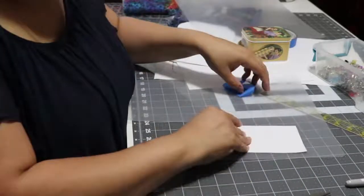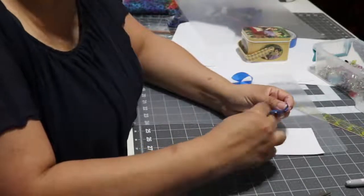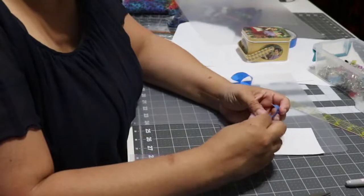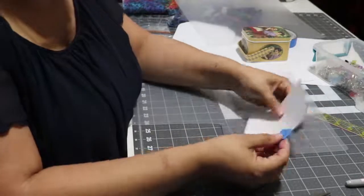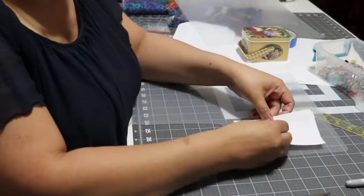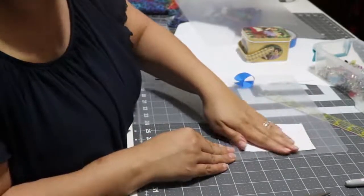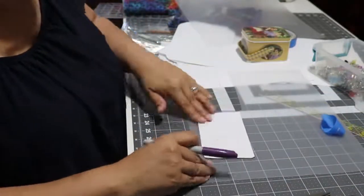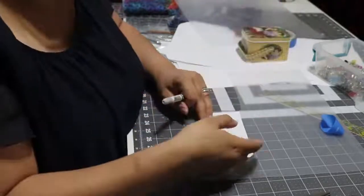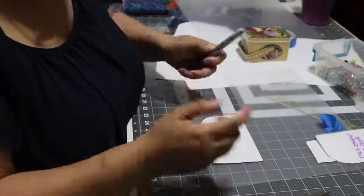Now, you can also take your piece of tape, fold it like that, place it right there, and just put your piece of paper and then trace it. Again, trace it really carefully, but at least you know your paper's not going to move. I have the fan going right now because it's hot in here. Let me move this out of the way. And my paper's not moving.